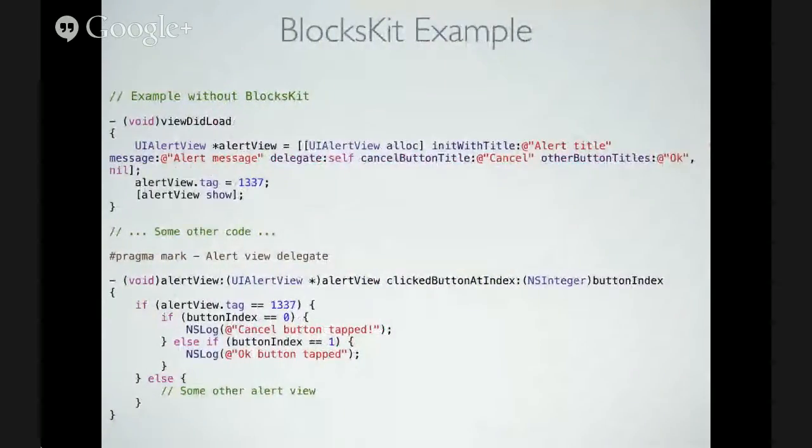Okay, here is an example of using an alert view, initializing with a custom title and message. I've put the tag here because maybe we will have multiple alert views, and that means in the bottom alert view delegate, we will have to handle it appropriately. You can see that there are like 10, 15 lines of code, and the code is not in the same place. You will probably have some other view controller code in the middle.